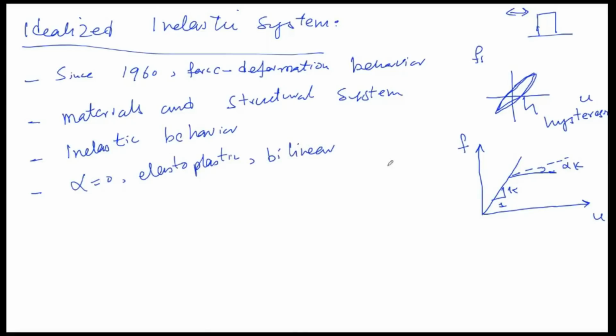When it has two branches, one is elastic and the other is this one, and in that case alpha is more than 0, so it can be 1%, 2%, 10%, 3%, and so on, depending on the system that you are analyzing. The yield strength of this idealized system is represented by Fy, which is basically the point where the force-deformation behavior deviates from a linear branch, and the corresponding displacement at that point is Uy. It's the yield displacement of the system.